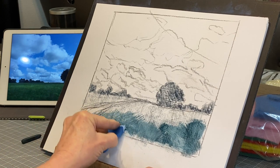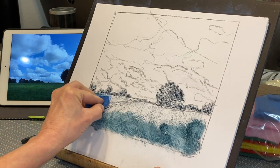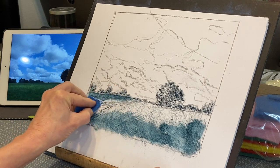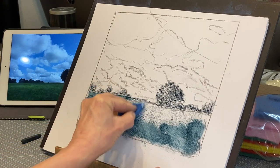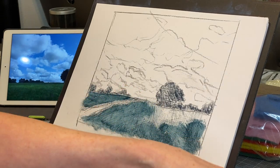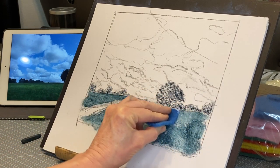And gradually, as I go back into the distance, the strokes will become more horizontal and not as broad or up and down. They're going to be a little bit more flat, just because the background field is going to be more flat. Also, I know that I want to keep the background a little bit lighter, so I've added a little bit more of the matte medium, and I'm just going to kind of scumble this in back there.